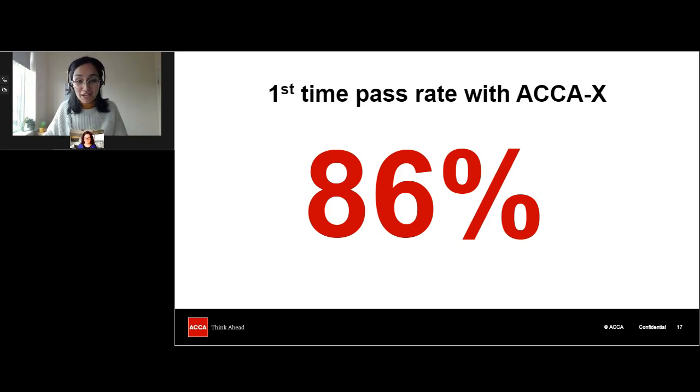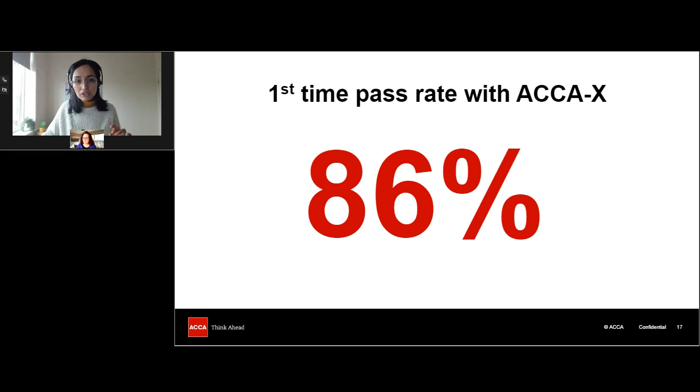Right. Well, I hope you were motivated by all the lovely words that our students had to say about ACCA-X. And I just want to, Lucy, before I hand over to you, touch on a couple of comments that have come through on the chat. Some of you are saying you're not able to see the token link. So I've just pasted that on the attendee chat, so you should see it pop up your end. Please do use that link to fill in your details.